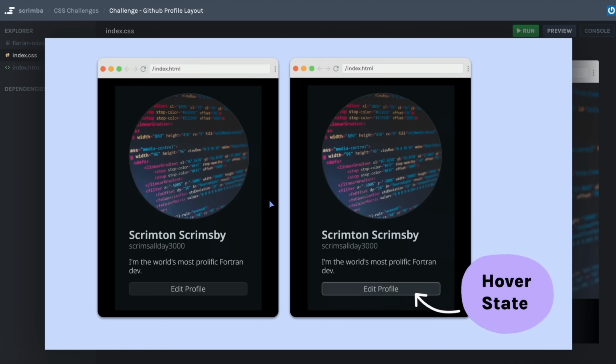This is a challenge that might seem pretty straightforward when you first look at it, but there are some details that I would like to make sure that you notice. Notice that there is a subtle border around the profile image. If we look at the username here, you might notice that the font weight is a little different and that it's a slightly different color. You may also notice that there is a subtle border around the button. And as you're building this out, make sure you're paying attention to the padding and the spacing between the different elements and things like that.